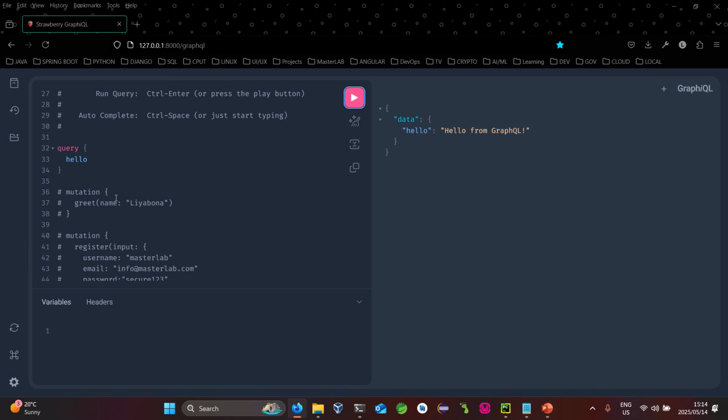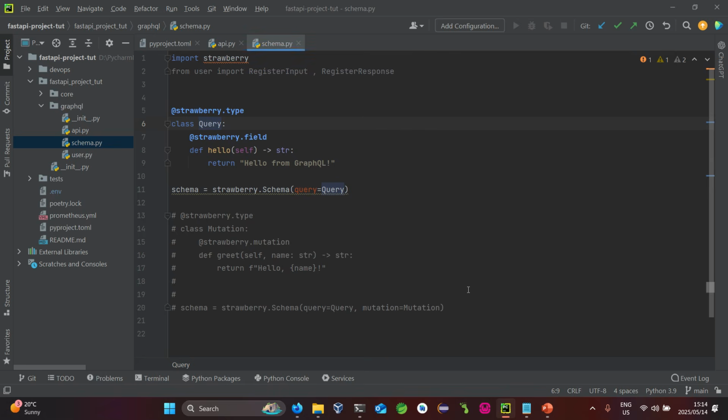Moving on, let's now look at the second endpoint, which is the mutation. I'm going to explain it as well in a minute. Looking at the mutation one, this is what it would mean. As I said, only if you are reading something, you are using a query type class.